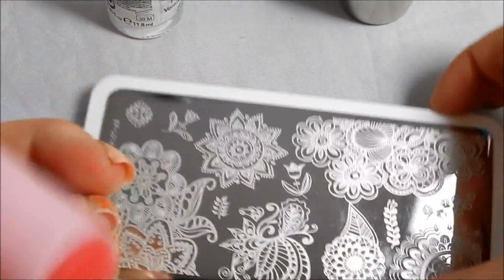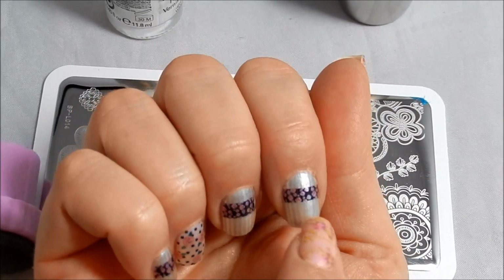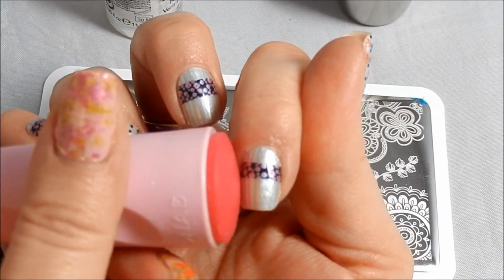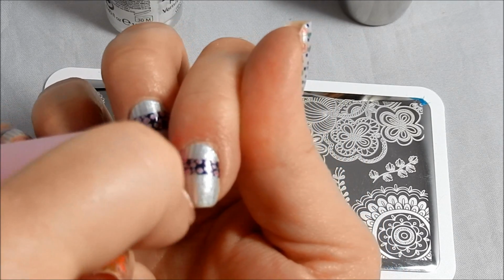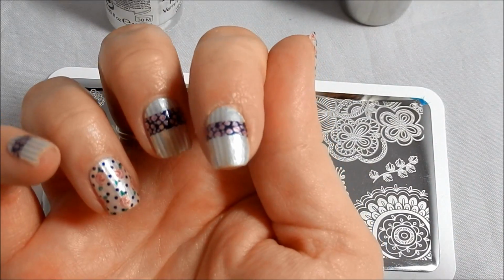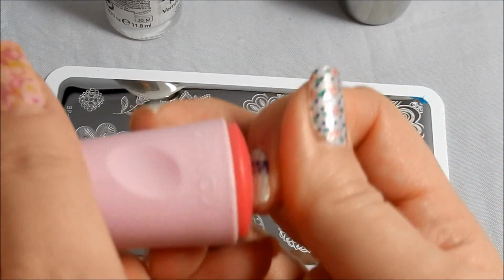One of the reasons why I still like to have this is, let's say I wanted to get this little flower and I wanted to get it very precisely, right under this stripe. I can line up, and because this stamper head doesn't have a lot of give, I can get really close to where the edge of my design is on here and know exactly where I'm putting it before I roll it over.